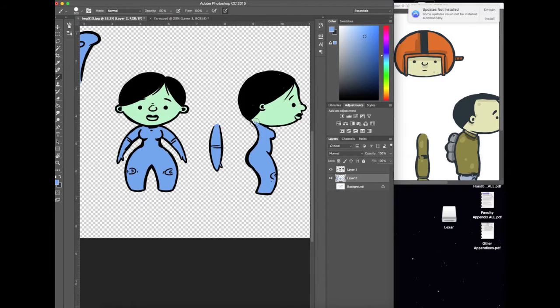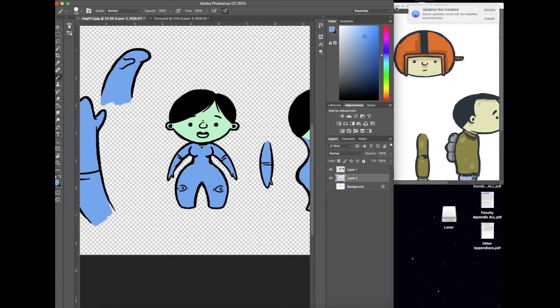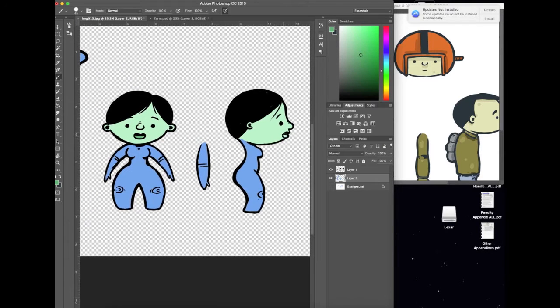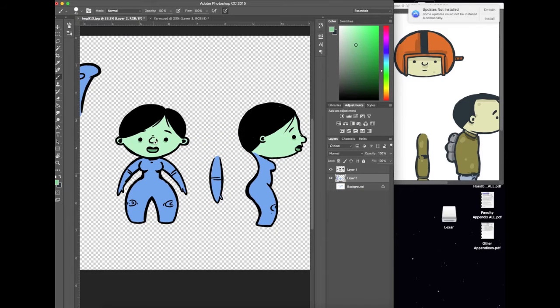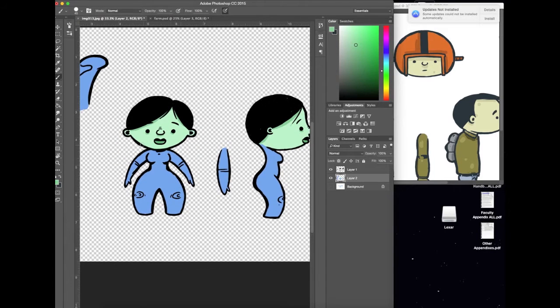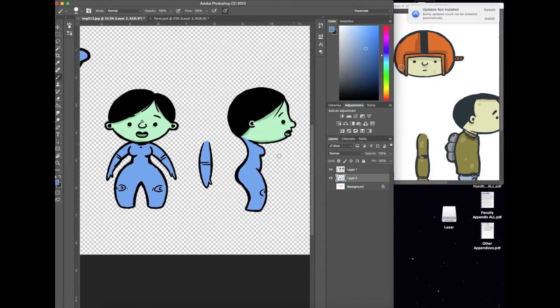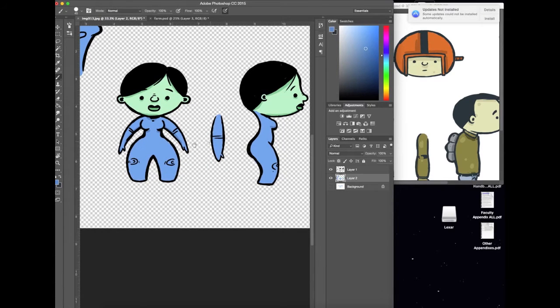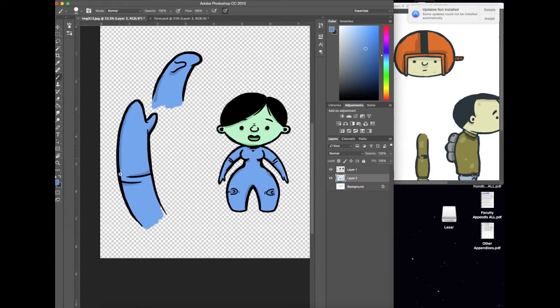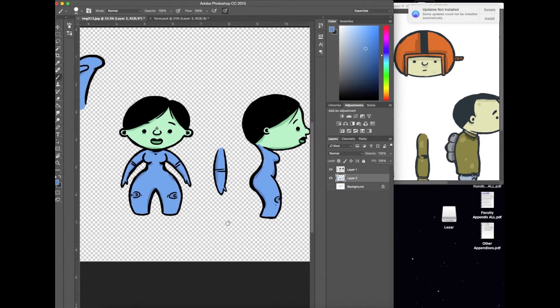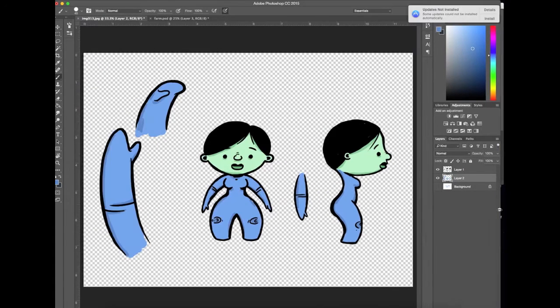I want her to, eventually these two characters are going to find some common ground, so I didn't want them to be completely opposed as far as their coloring is concerned. And then I just did some highlights. I want to keep the color scheme fairly simple. Do maybe a basic color, and then some highlight color, right? So I'm not exactly sure how I'm gonna animate with the highlight colors. I don't want to do necessarily a gradient. That's not necessarily gonna show up too well when we start to animate frame by frame. So I wanted to keep it fairly simple, but I want some sort of shade just so I have some differentiation.